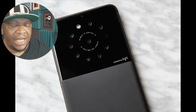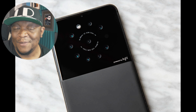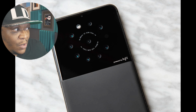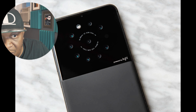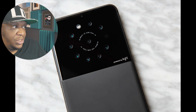So this camera phone is said to have 9 lenses. Down from 16, 9 I think is okay. I mean, anything past 2 is kind of wild. We've seen some Oppo devices with 3 cameras on there. So yeah, these guys are still above and beyond. So 9 cameras, and they're looking to hit a goal of 64 megapixel images.